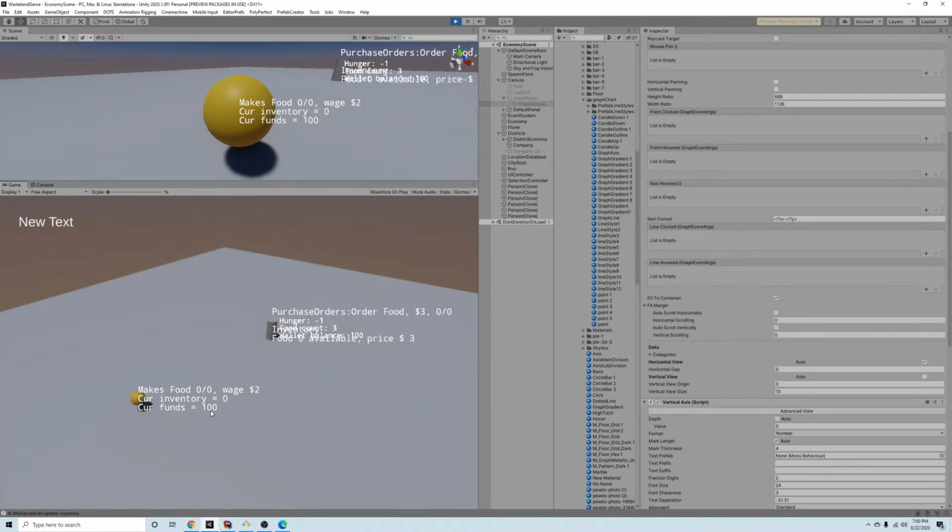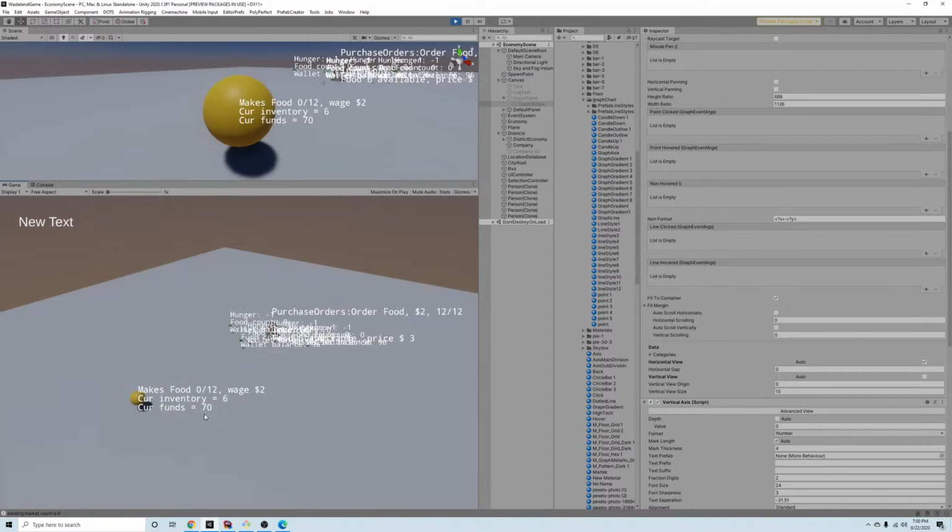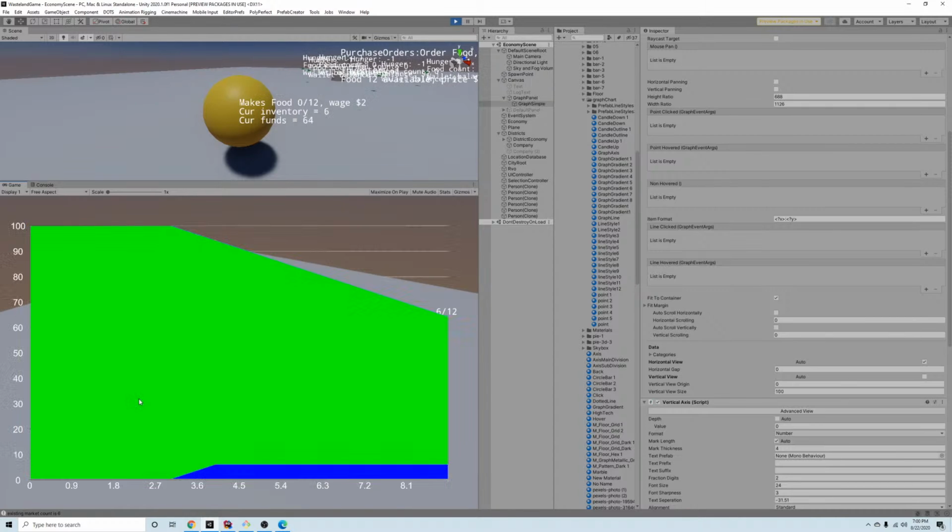Current funds 100, 94.88. Okay, cool. So this looks correct. We can see they started at 100 money, and then as soon as they started producing some product, it looks like they're able to produce like 5 or 6 food every day. I need to add a legend or labels so we know which graph is which. But we can see they're able to produce this much food, and as they're producing food, their money is slowly going down, which is not good.